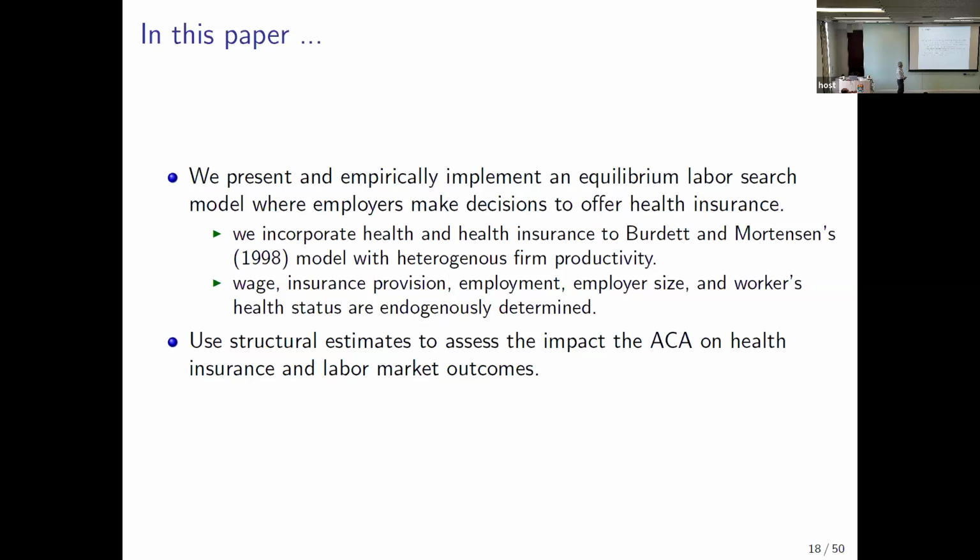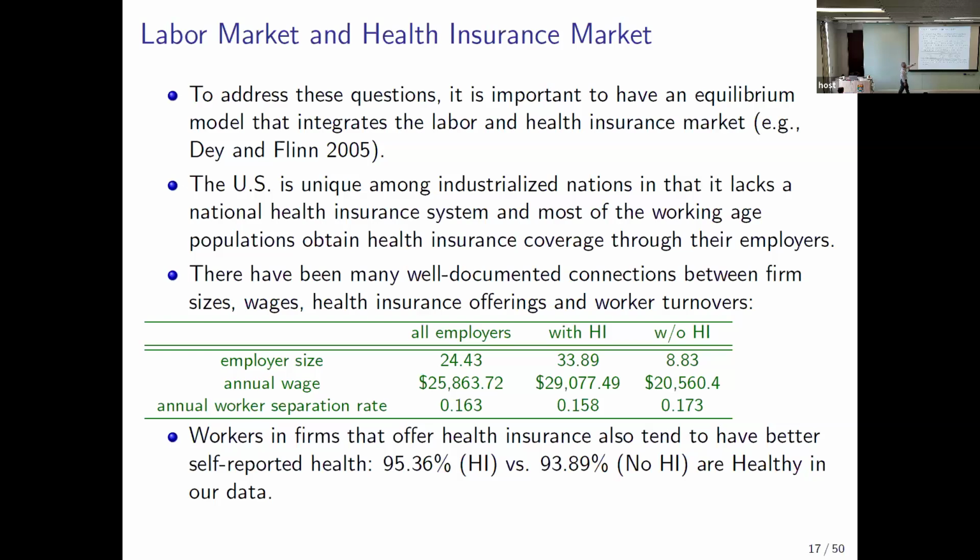Okay, so with all this, and also another thing I should mention, the firm size, right? The larger firms are more likely to offer health insurance, but also they have higher wages, right? Health insurance is costly. Normally in labor economics, there's this theory of compensating differential, right? A worker can be paid either in the form of health insurance or wage. If the firm offers you health insurance, maybe the wage will be lower. Not like that. And the data is firms that offer health insurance to the workers also pay more. So that requires us to have a model where firms are actually heterogeneous in productivity.